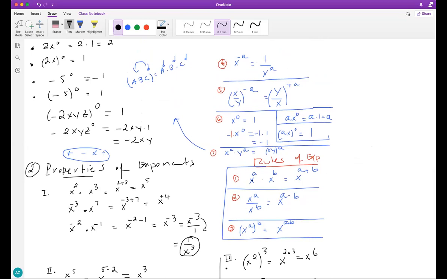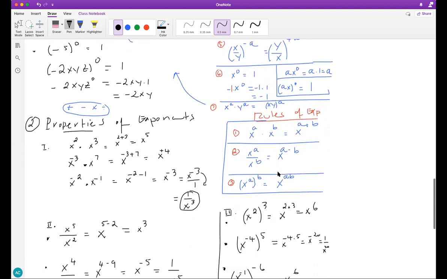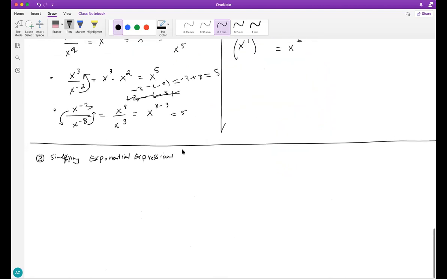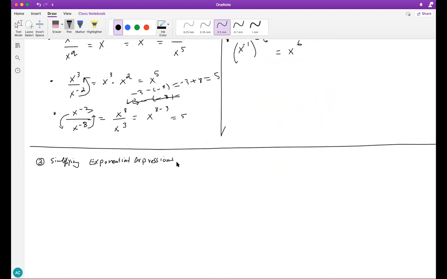So far we saw a variable here, one here. Today, we're going to see what happens if you have two or more variables here, two or more here, multiplied. Same with the fractions. So multiple variables over multiple variables, maybe some numbers, maybe parentheses to the second power and so on. So that's what we're talking about today: simplifying exponential expressions using all those rules.